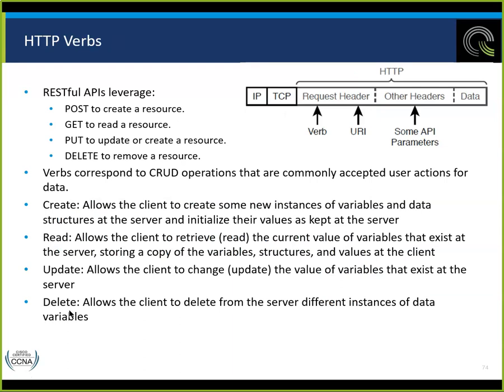The HTTP verbs that are going to be used are post, get, put, delete. So post is what we did to get the information back. It is to create a resource, and the resource that it created gave me my authentication key to get there. The code that we got with the post. The next one we used was a get to read the resource. We didn't use a put or delete because it's a read-only one. A put is going to update or create a resource, and then delete removes a resource.